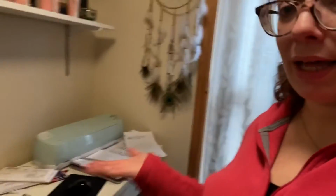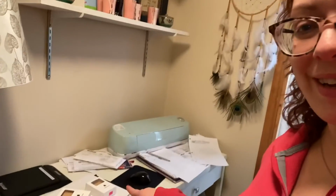I also have an ironing board and a mini heat press there, and when I do get back into making things with my Cricut over here, I'll probably get a larger heat press. That's my desk that I do a lot of stuff on. This is another kind of multi-purpose room for me. You can see I've got my laptop, got some soaps on it there. I had those out to show you. And then of course I have a scale there too for when I need to ship things or I weigh things to list them on my Etsy page.